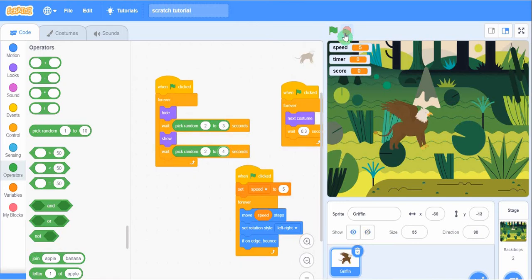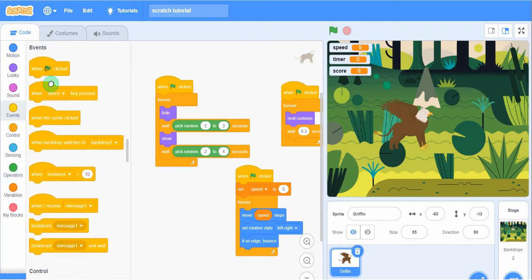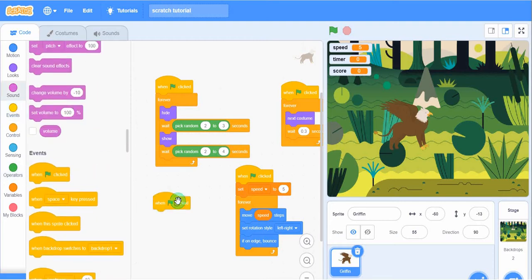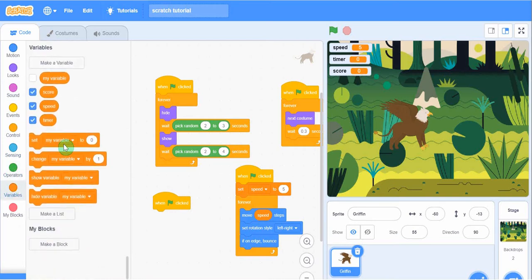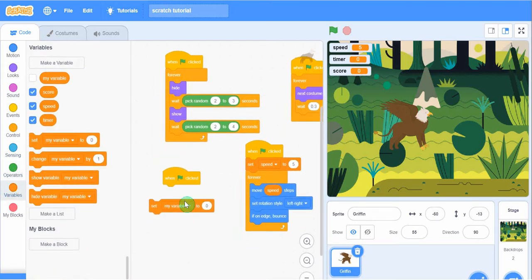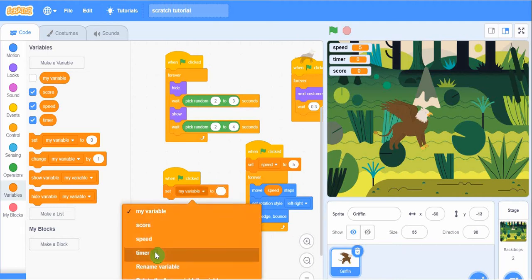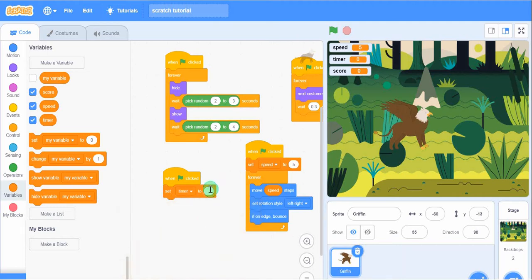So now moving forward, yes, time. Let's give it a timer. So when the flag is clicked, we'll set timer to, let's give 30 seconds.